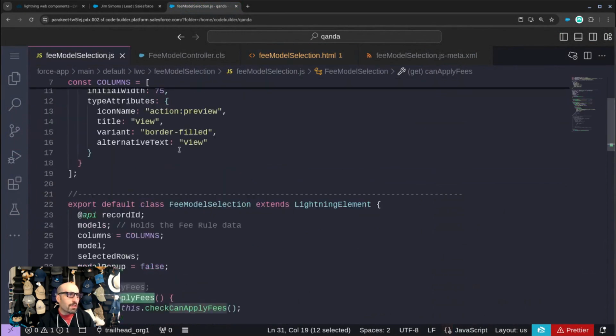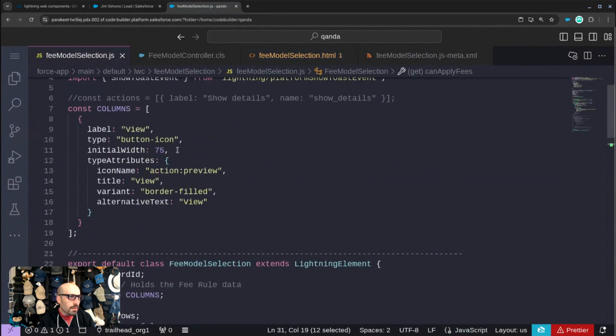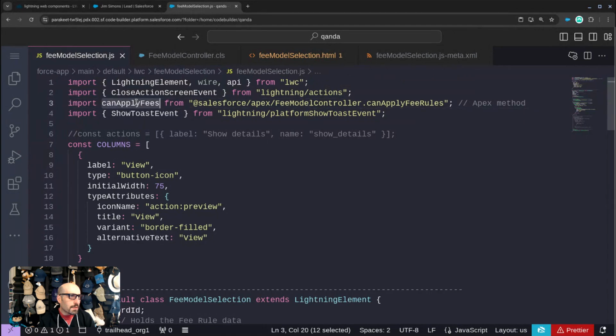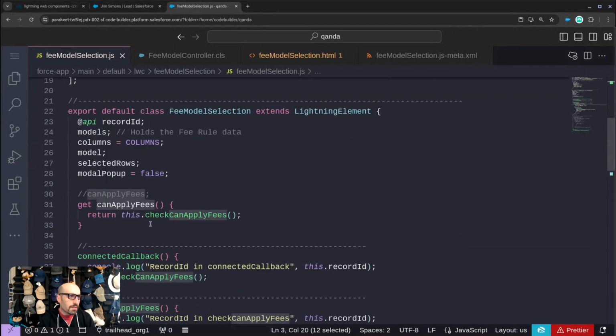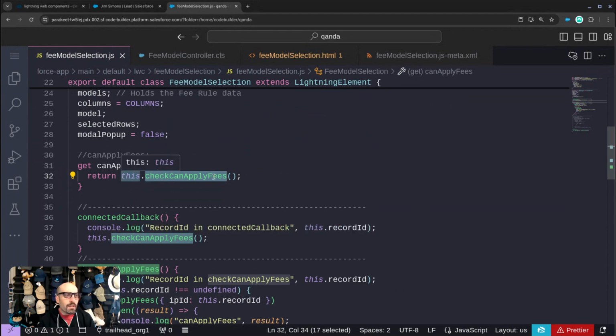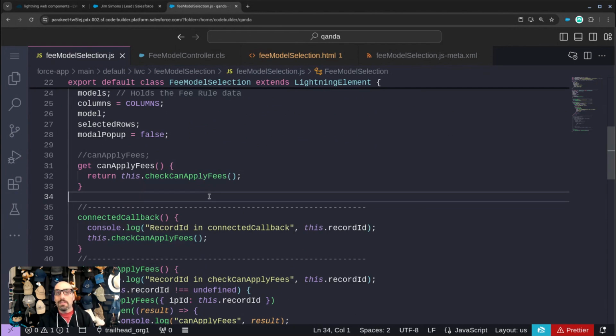So let's look at the JavaScript and let's think about this. Can apply fees is a function. Or check can apply fees is a function, right? The function doesn't change. So it's going to be gotten once and only once.